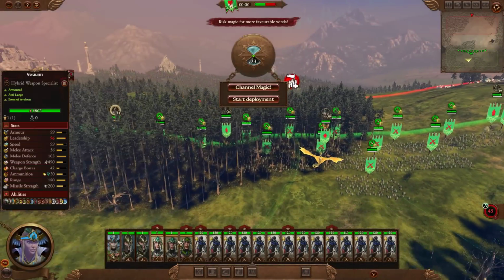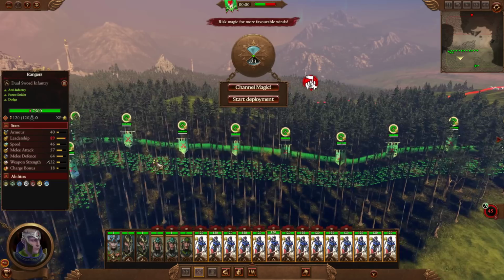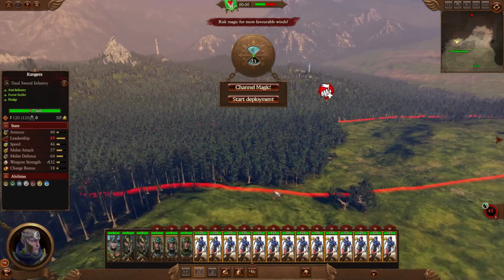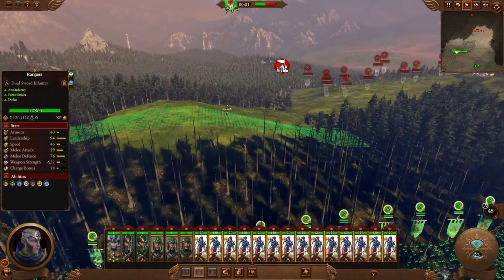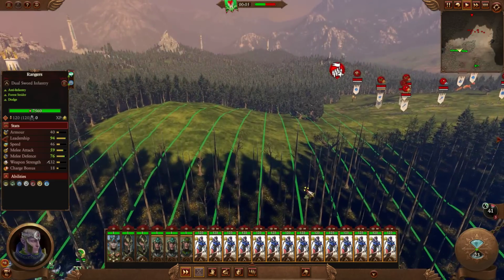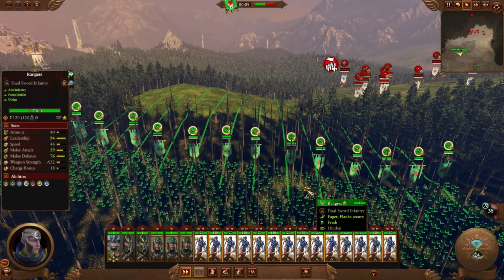Alright, so like I said, we're going to bring these back, not going to use them, and we're just going to use these. So what I want to do is try to charge into the forest and fight in there. That's going to make their missile units not fight as well. So yeah, this is by no means an army that you can just bring anywhere in the world and just win any battle. There's just no way this can triumph against certain enemies.